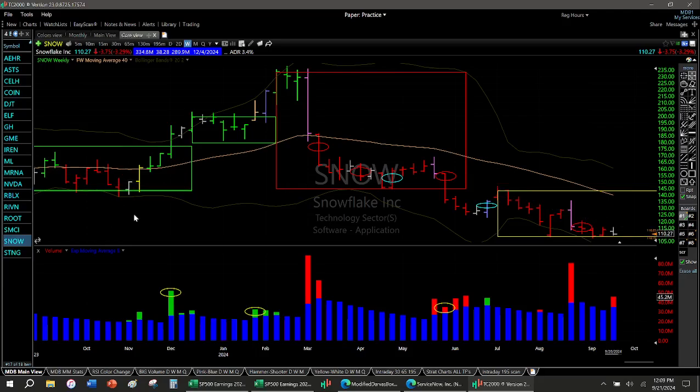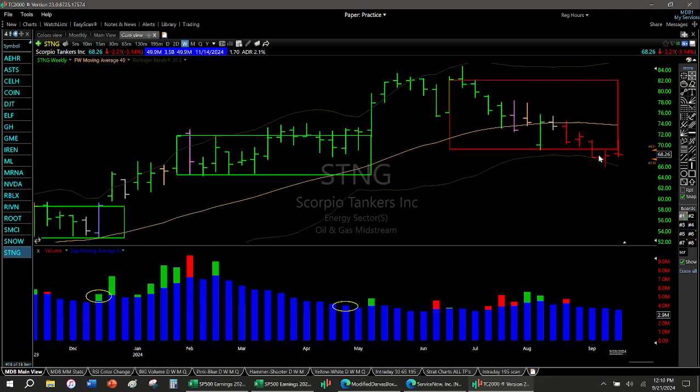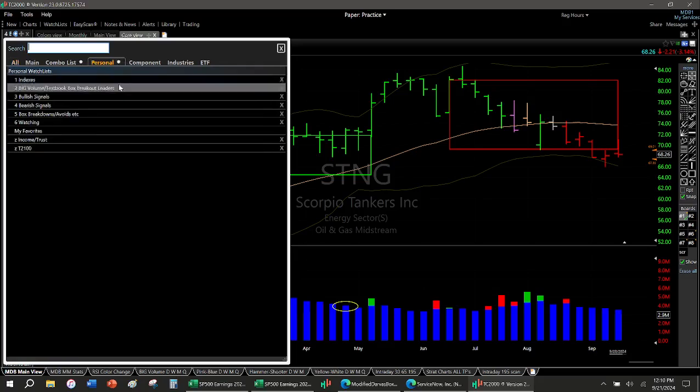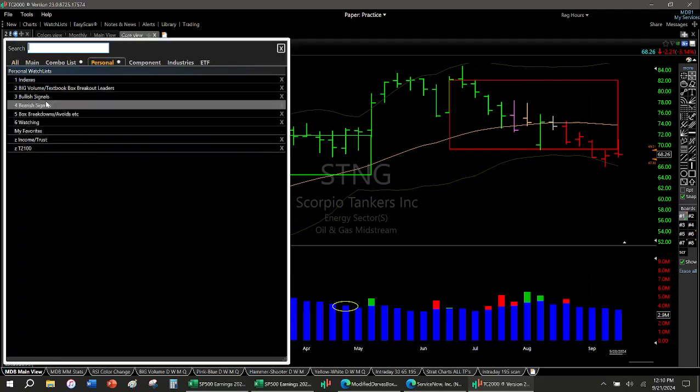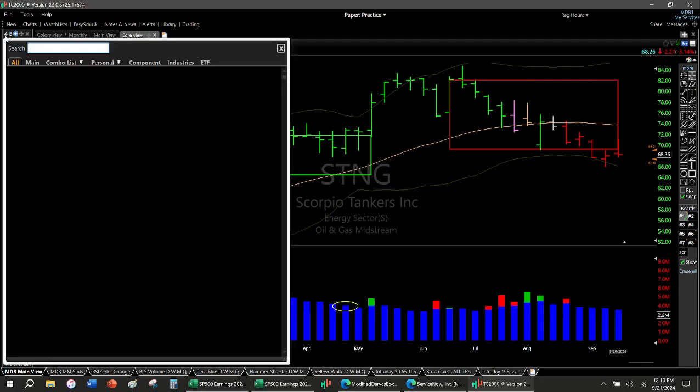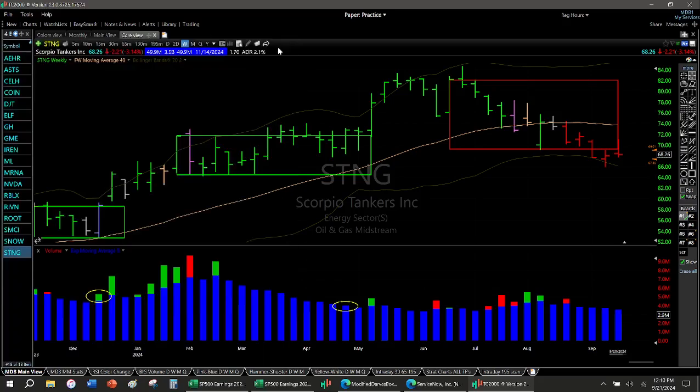So you see how I can have shorts on during an insanely bullish Fed cut week and still make money. If you read the signals on the chart correctly, your probabilities of making money go up exponentially. Stinger, box breakdown, look at that. Nothing bullish there. So we've got a market with a lot of new breakouts, but if you don't believe in the market, there are still some stocks you can bet against, which aren't going to go up in a bull market. But there's something for everyone. So hopefully this looks pretty clear to you and you're nodding your head, yeah, I totally get it.